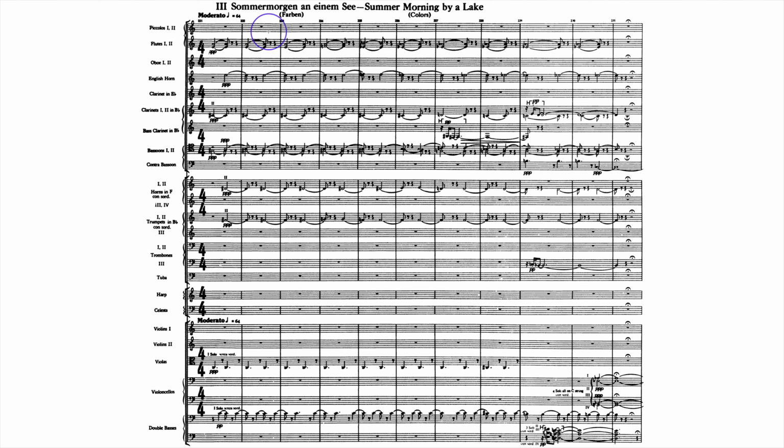One last little thing, this is funny to be doing this last rather than first, is just notice that even though this is an extremely subtle movement, it's the most subtle of them all, it still has a very, very big orchestra involved. I'm not going to enumerate every single instrument, but just notice that it really is the full ensemble. 4 flutes, 3 oboe family members, 4 clarinet family members, 3 bassoons, and so on. We've got our 4 horns, 3 trumpets, 3 trombones, tuba, and it is such a soft piece. You may well be asking, what do we need all those players for?